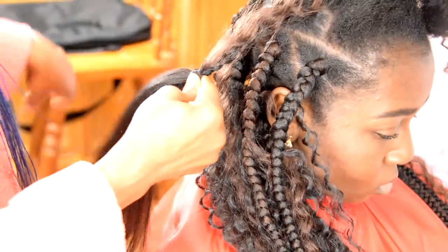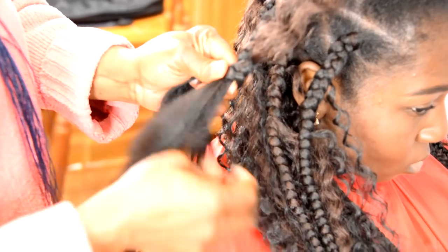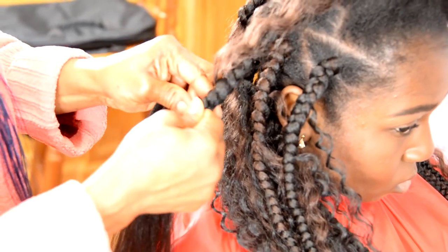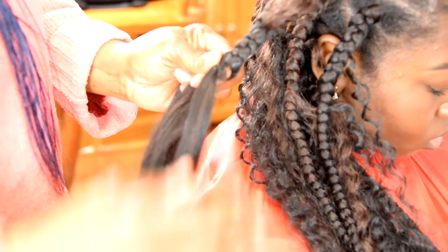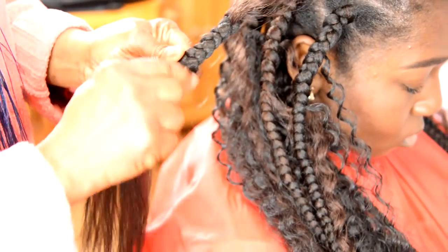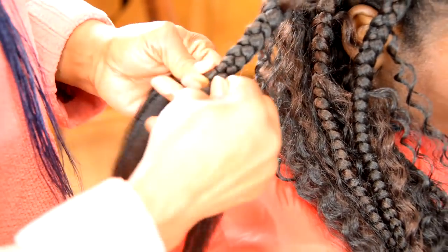Again, remember when you're working with natural hair, you want the braids to cover the natural hair. So you keep making sure the extension is more than the natural hair. So sometimes if the strands I put in start to get smaller, I just take from the other side. And her hair is very close to the extension color wise, so you have to be very conscious. You also have textures that are very, see that her texture is a bit like the extension as well. So you have to remember which is which. See that? That's our hair. Then I push it in. And then you push it in.